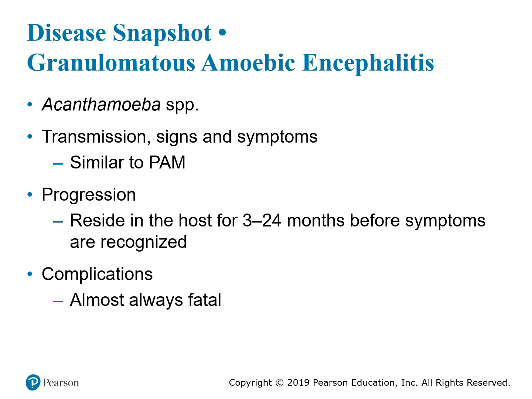Granulomatous amoebic encephalitis. So this can be caused by Acanthamoeba. It's very similar to the previous infection, and it can progress within the host for a few months, even to a couple of years without actually being recognized. And again, this one also is almost always fatal. So you know that any infection that is at the point of reaching the brain is going to cause serious complications.